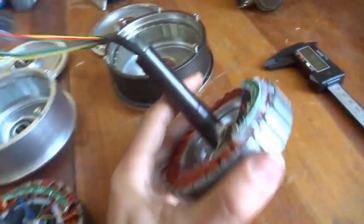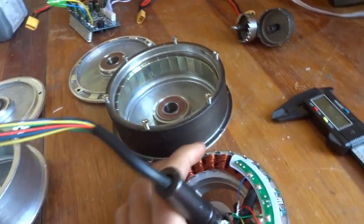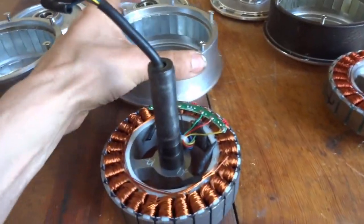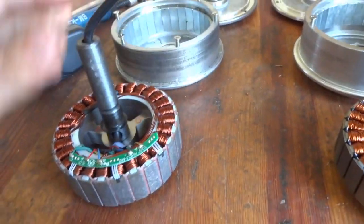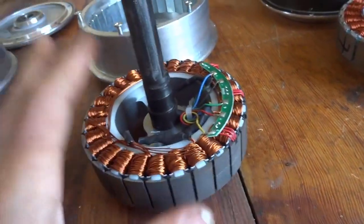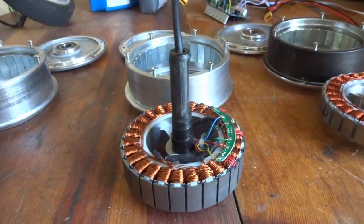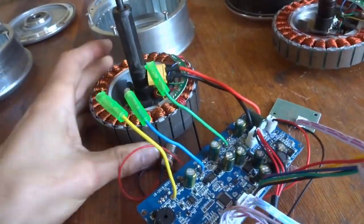I have to sell these 250 watt motors to get rid of them. They are not really of any use nowadays. It's okay to take these motors if you get hold of a super dense motor, but as I've just seen on these standard 350 watt motors with 25 — that's okay.